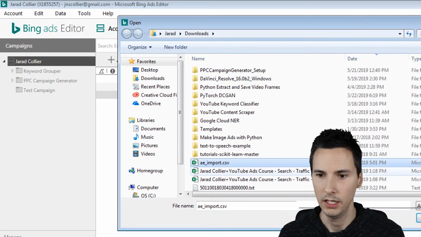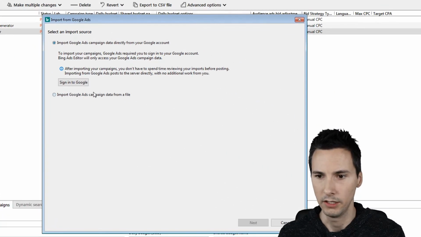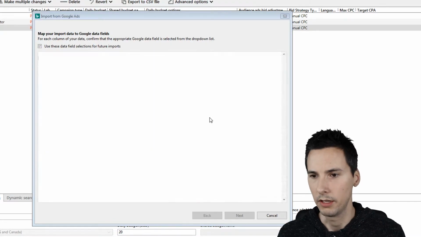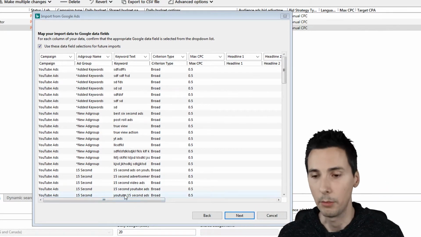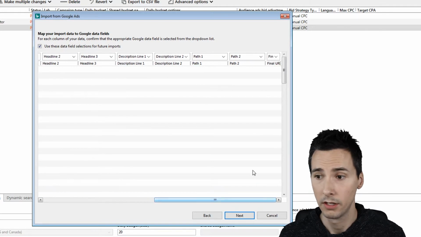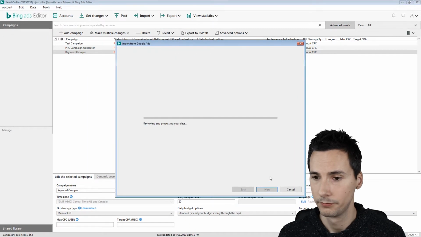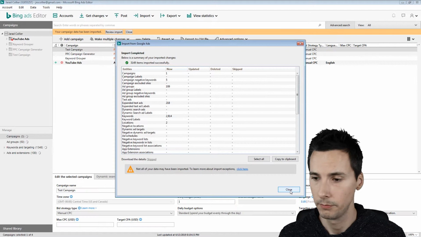Here we can select AE import. There's another way you could do it. Import from Google Ads, and they also give you the option to import from a file. And you browse to it, you select that file, and this is why we don't need two tables now on the Results tab. The columns are detected. If they aren't, just make sure they are correct. Hit Next. And then Next. This should work. Everything should be good to go. Again, you just have to give it a budget.